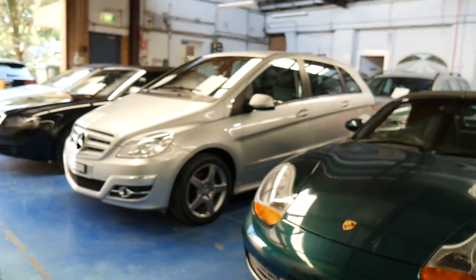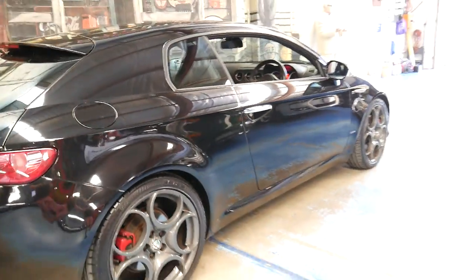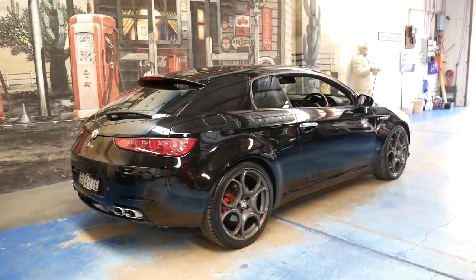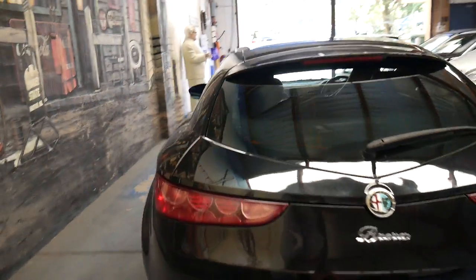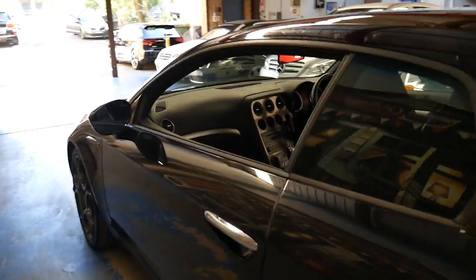We don't come across a lot of these Alfa Romeo Breras. We do see a few with big kilometres — if you go online you'll see them with 180,000 or 160,000 kilometres. I think because they really are a driver's car, that's exactly what people want to do with them — they drive them. A lot of people with these Breras do a lot of interstate driving. Same with the Alfa 159 — I've seen a few of those with big kilometres.